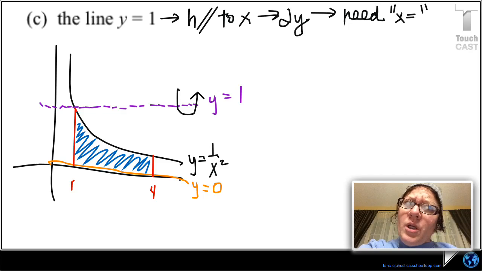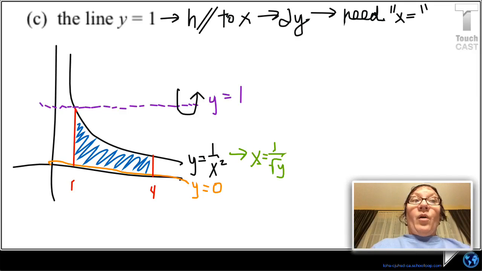Ooh, this one is tricky. Now, I'm going to tell you that you could use the washer method, but I'm going to force you to use the shell method because this one is different. So, the first thing I notice is since I'm spinning about y equals 1, my height would of course be parallel to that. So it'll be parallel to the x-axis, which means I'm using dy, and therefore I'll need my equation in x equals. So the first thing I'm going to have to do is change this equation into x equals. Whoop, there it is.